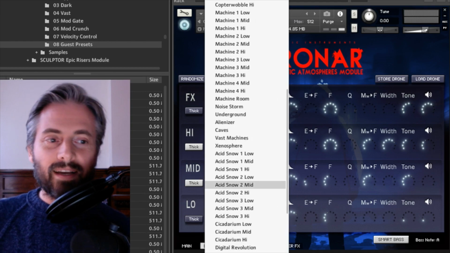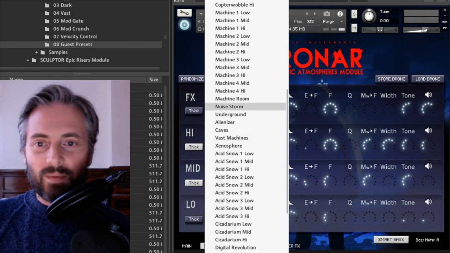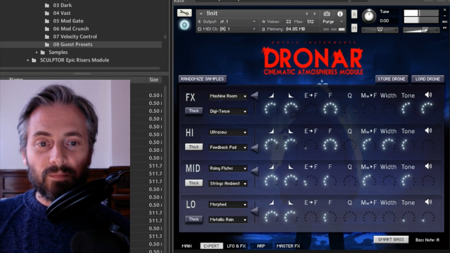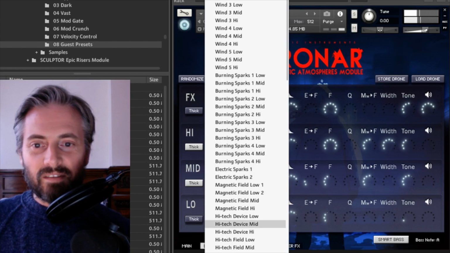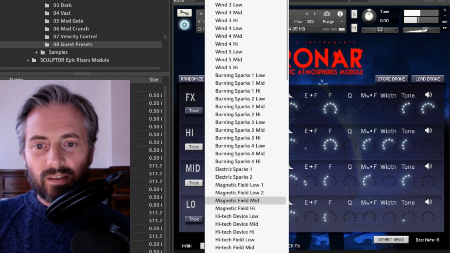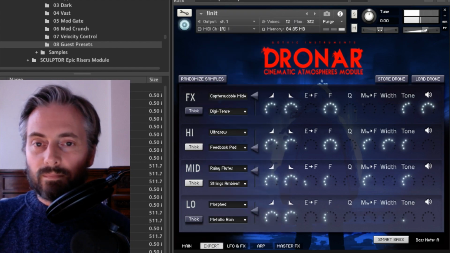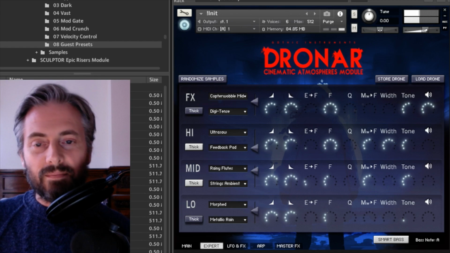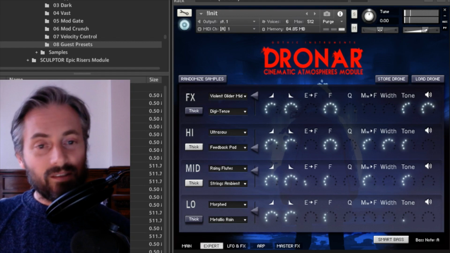But as I was saying, this is really big on FX sounds, so we're going to have to speed up a bit. Machine Room. Very cool. That's definitely Machine Room, if I ever heard one, with a bit of a weird creamy noise on top. Copter Wobble. Ready? It's definitely all like a really bad dream. Violent Glider. It's just maybe what we need.